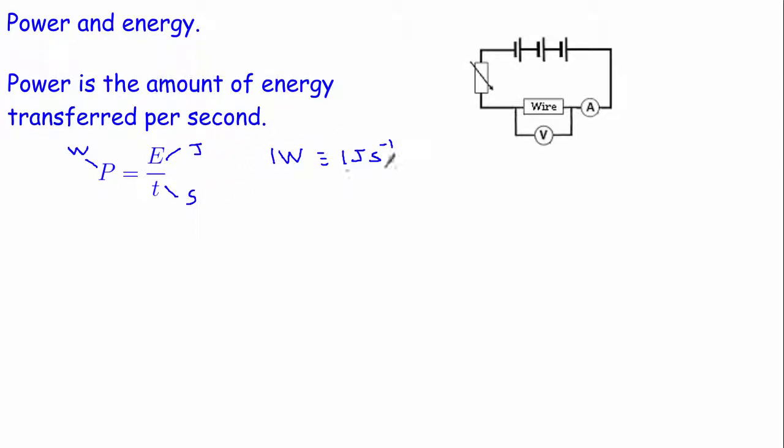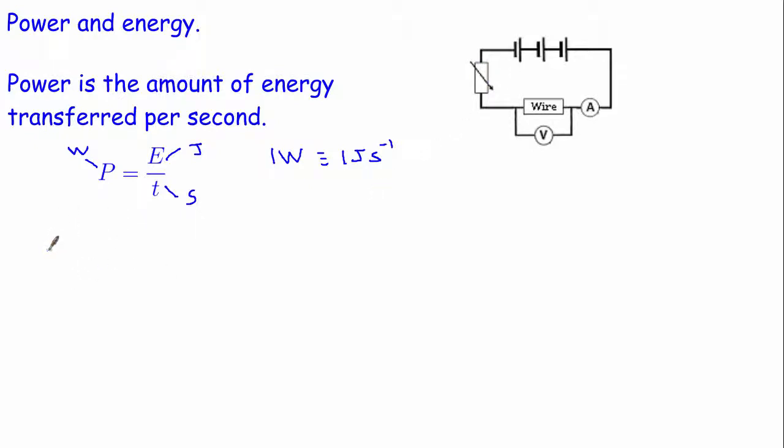Now that's all well and good, but when it comes to circuits, if we want to know the power, for example, that's given to this component over here, we'd have to measure how much energy it got in a certain amount of time. But that's very difficult. It's very difficult to measure the amount of energy that this thing actually gets in terms of electrical energy. So what we can do is we can go back to our basics in a circuit, and we can look at the potential difference and the current associated with this particular component.